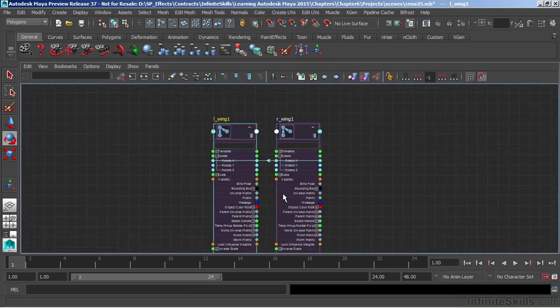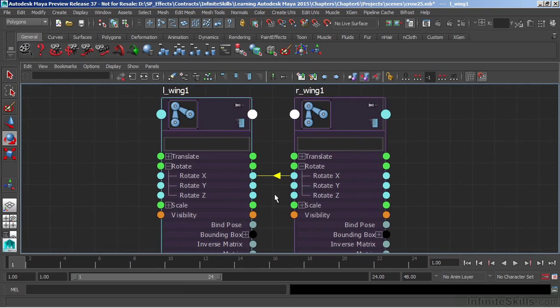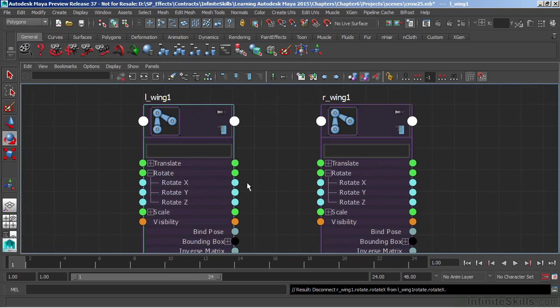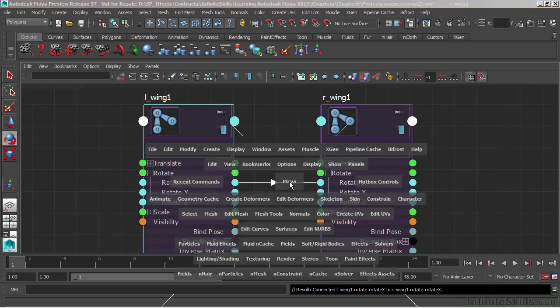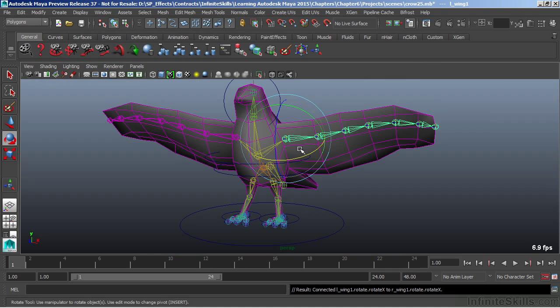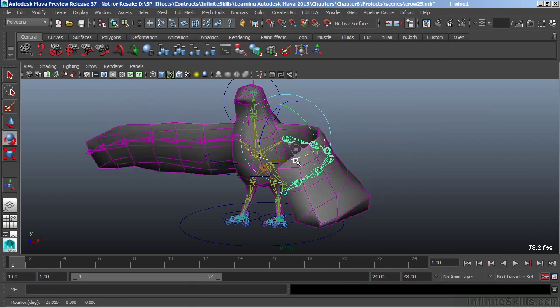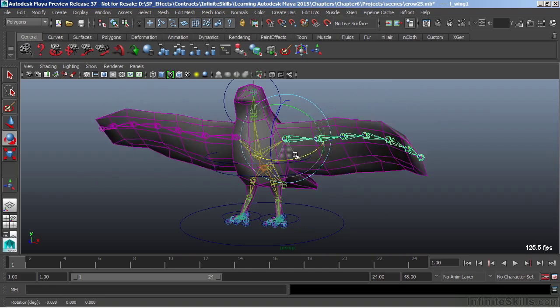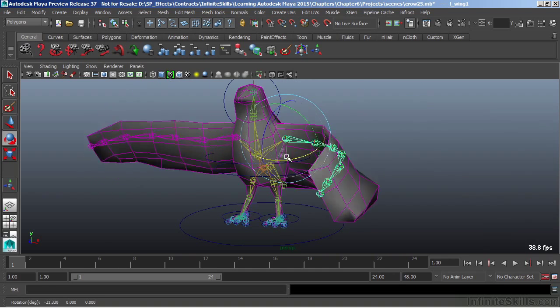I made that connection backwards, so I'll select that node, and to break that connection, we'll just choose that and just hit delete. So at any point in time, we can just select that wire and get rid of it. Now let's go back. I've made that connection properly. And now when I rotate, you can see that all of those additional connections I made are working and the wing is curling nicely. And then we only connected this one to the first joint in the chain over here, and it's causing the right wing to move as well.